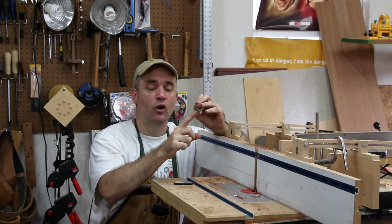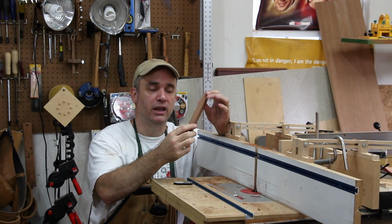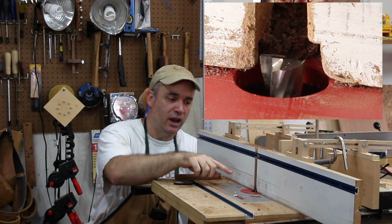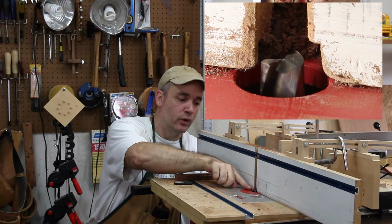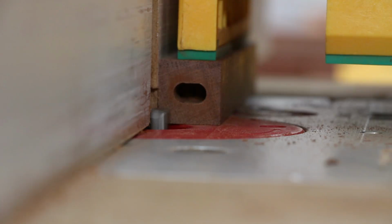I'm making a rabbet in all the rails so that I have a place to glue the rice paper after the lamp is glued together. And I'm using a 1/2 inch spiral bit, and I'm only using a portion of the bit. I have the fence set back a 1/4 inch from the front of the bit, and I have the height of the bit set to a 1/4 inch.